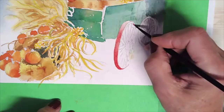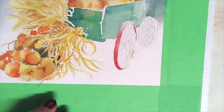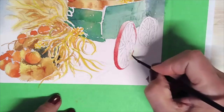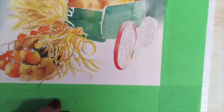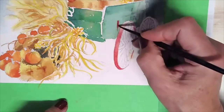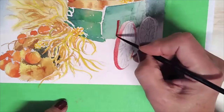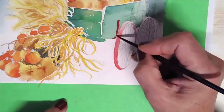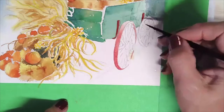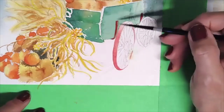Now the rim stays kind of white until you come around here, and it reddens and then it lightens again. Really, what makes these wheels look good is having this contrast between the light and the dark. And this is just our first layer. The other place that there's some red is on these sides of the cup. You will be going over green, but that's okay because they are very much in shadow right here. So it doesn't matter if they show up very dark red because of the green underneath. Another one here. And there's some red under the wagon there. But you can see, even over the top of the green, they just show up a dark red.